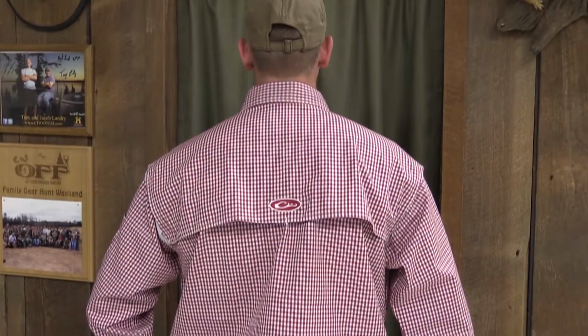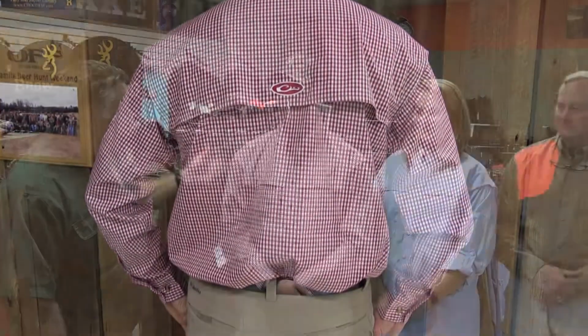Some people, of course, we have the controversy here. You're one or the other. Yes, he's wearing an Alabama shirt. It's a very nice shirt, houndstooth with the A on it, and what I really like are the breast pockets where you can keep your wallet out of your pants. You can put them up here. You got plenty of storage area, and it keeps you from having too much stuff in your pockets.